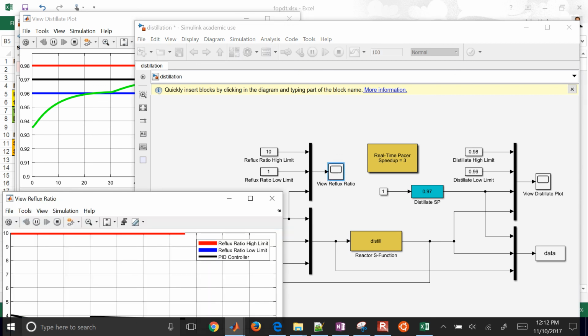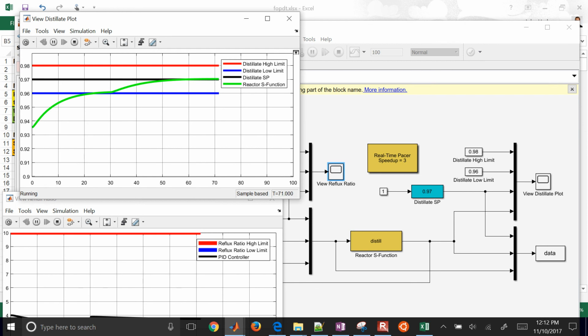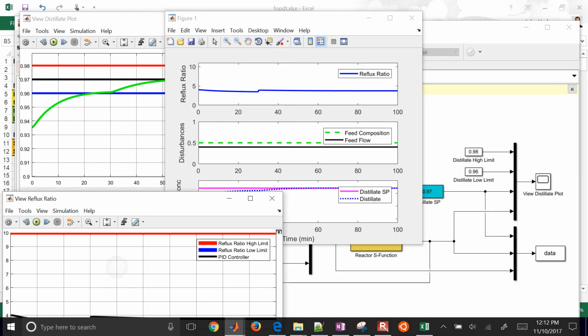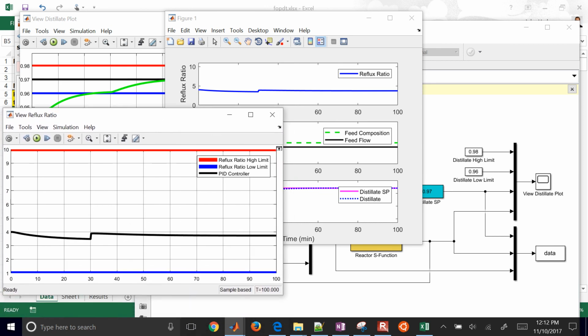It's still at 10, and then it should drop off a little bit here after it reaches that value. It looks like it just reached that barely. Okay, so it stayed at 10, and actually that was the upper limit. There's the reflux ratio right there. The PID controller, you can see in the black line. Just the red was the upper limit.